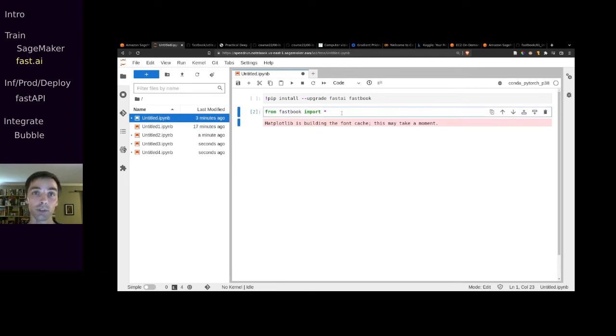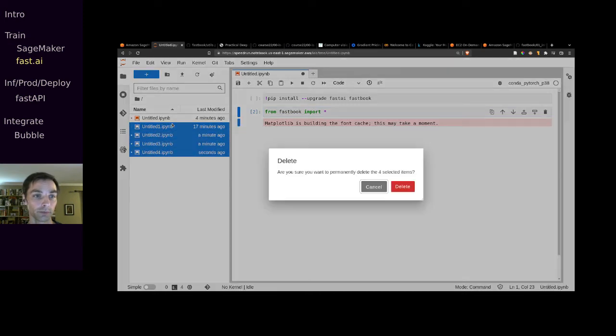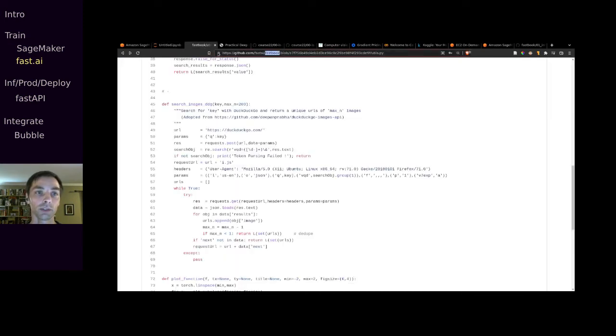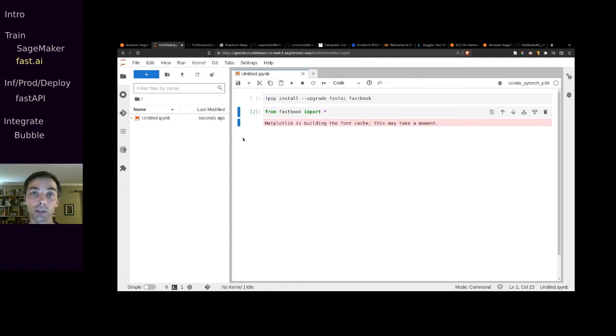The next step is to use that function to download our batches of images. So let's get rid of these notebooks first of all. If we come back to this utils file, we can see that the function search images DDG takes two arguments, a key and a max number of images returned. So we'll feed this one to test first of all, and then a key. We're going to build a radiograph identifier, which is going to be able to determine whether an uploaded photo is an X-ray or not. So we'll use radiograph for our first search term.